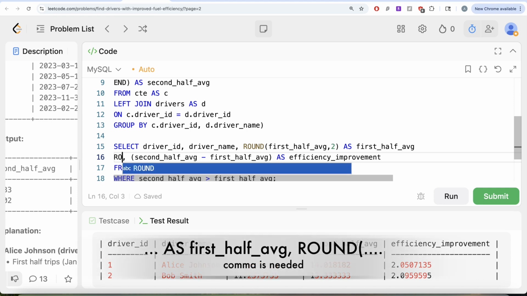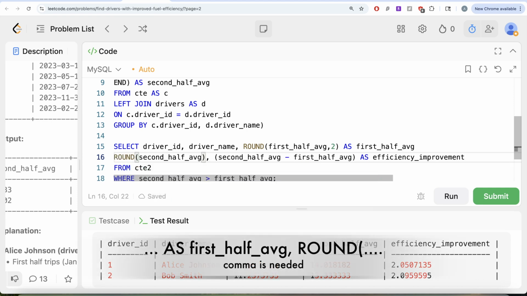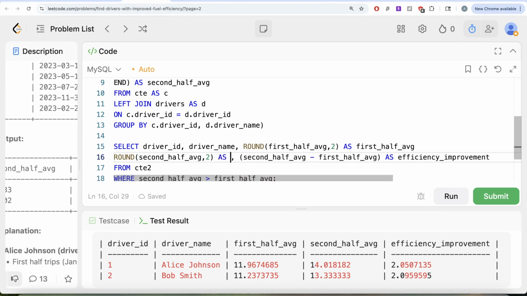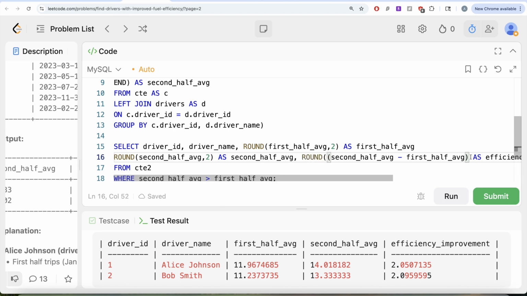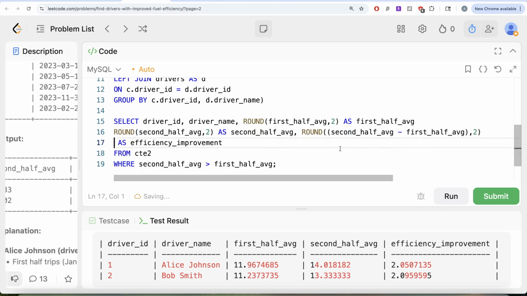Then round the second half average to two decimal places and alias this as second half average. And also the difference, or the improvement: round this entire thing to two decimal places and alias as efficiency improvement.